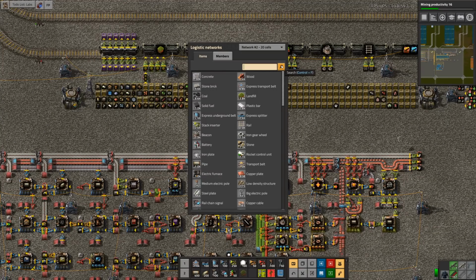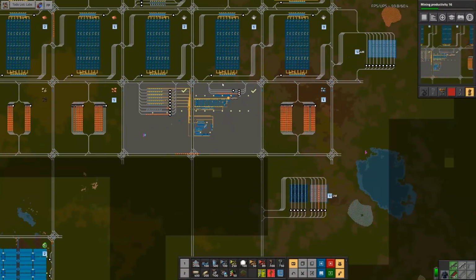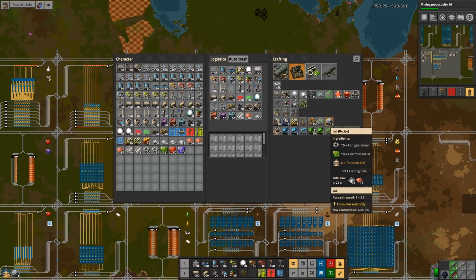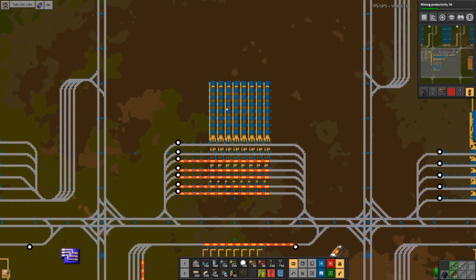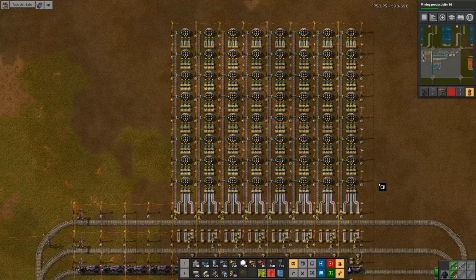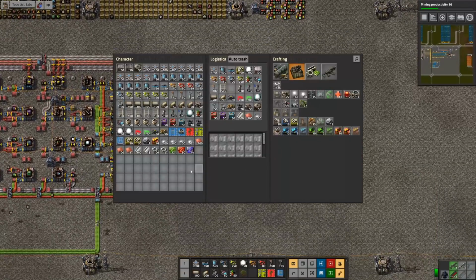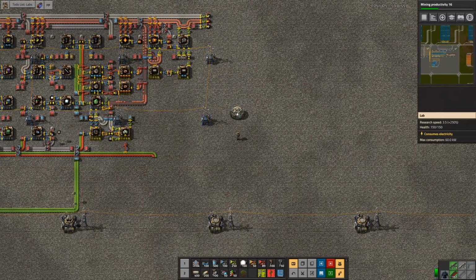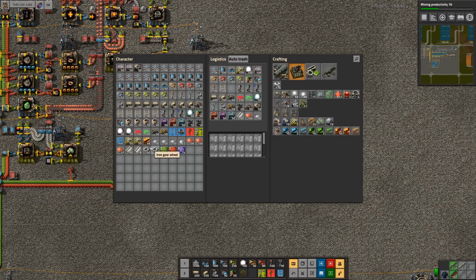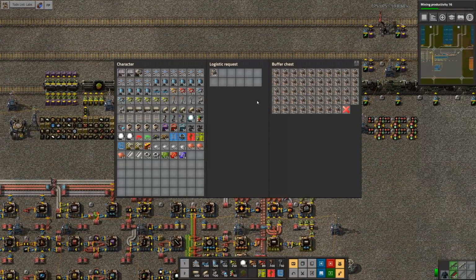Do I have any labs in storage here? No, I don't. Okay, let's see here. Well, let me craft one just so we can take a look. Up here I have 64. Okay, so I've already got 64 in place. We'll take that into account when we make our calculations. All right, but essentially we're going to have one lab, and then it's going to be surrounded by beacons.